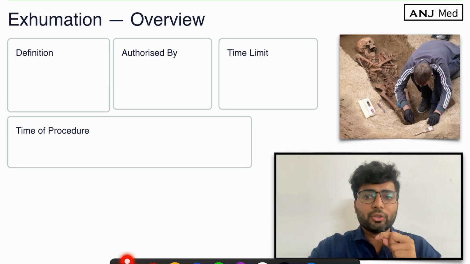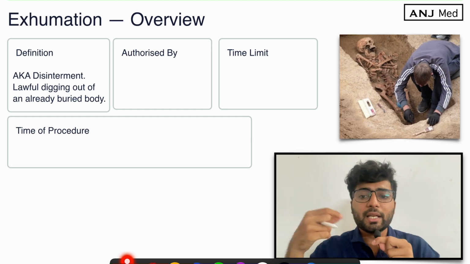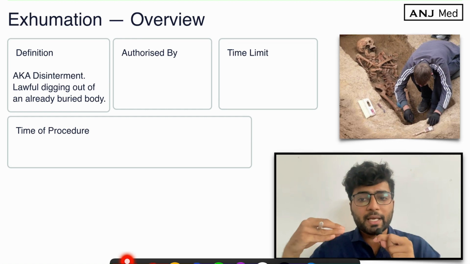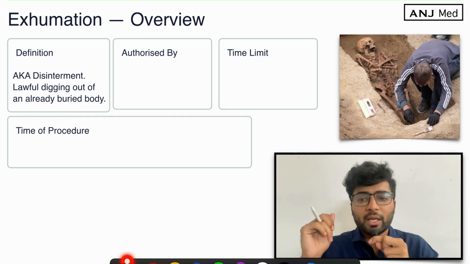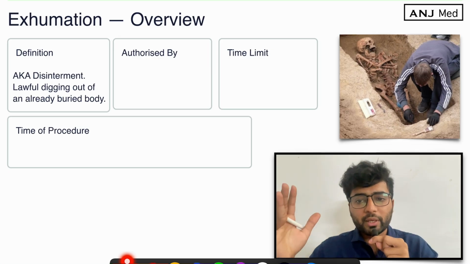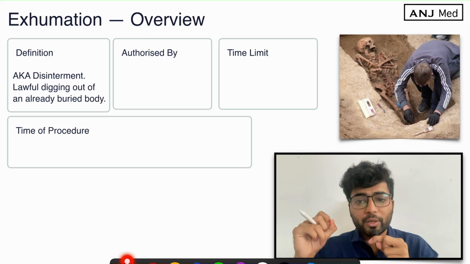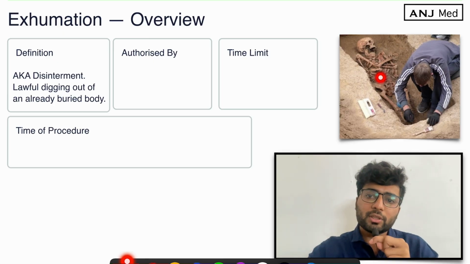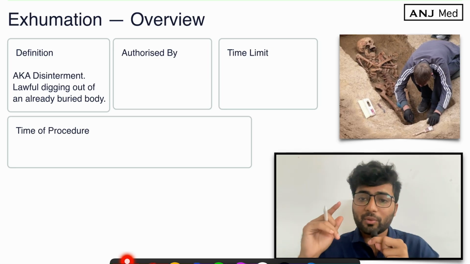Now what is exhumation? See, exhumation is disinterment. What is interment? Interment means burying. Disinterment means removing a body which is already buried. Now do you think you can just go to any grave and remove every body over there? No, it is prohibited. Why? Because whenever a person dies, that is their final state of rest. Okay, you cannot disturb the person from there.